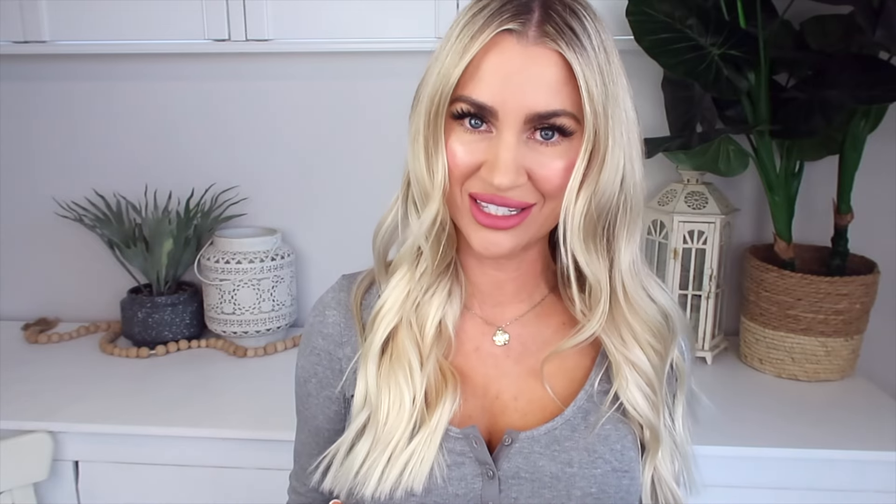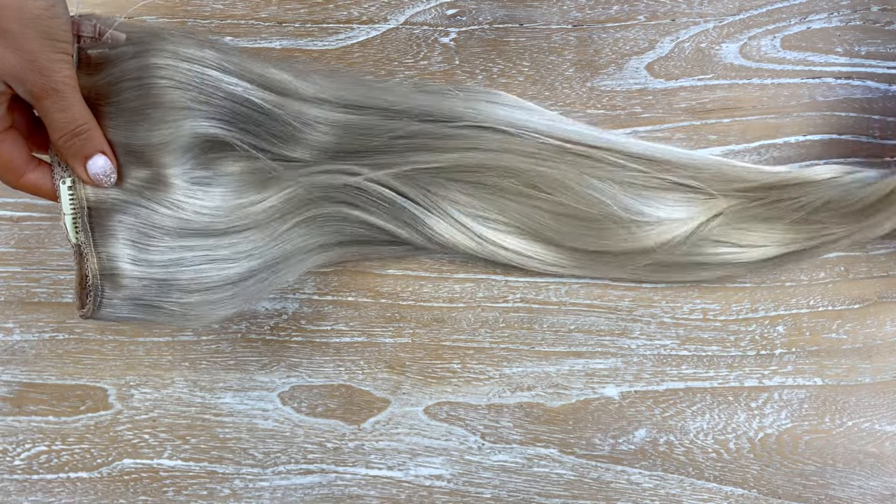All their extensions are extremely affordable, which is a huge bonus — you shouldn't need to spend a fortune on hair extensions to expect good quality. I went ahead and trimmed a couple of inches off the length to make them the same length as my previous set, which I just love. I always order my extensions a little longer so you can customize them to the exact length you want. Personally, I prefer a thicker set for lots of volume and body.